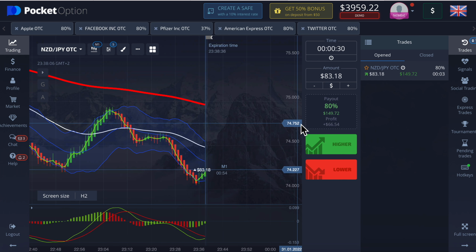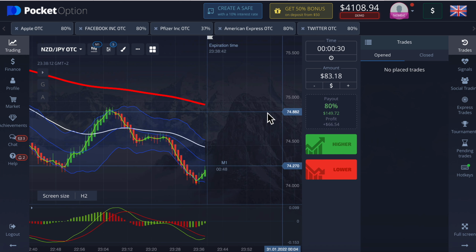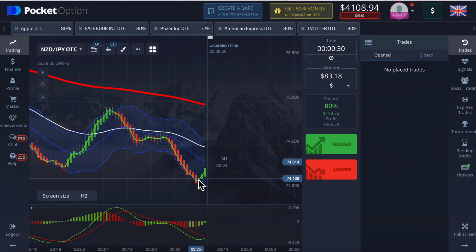Alright, so I know you guys are gonna ask me, why did I take that trade a while ago? What I saw was that this market is coming down, and this is the previous area of support right here. It broke this support, and when I saw this back wick coming back up, because these candles are still all red, I realized that this was the beginning of a reversal.